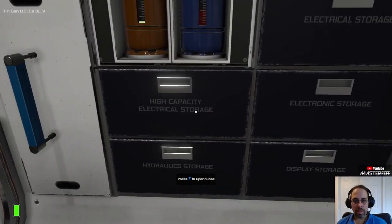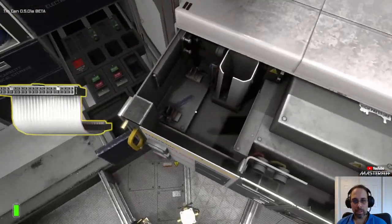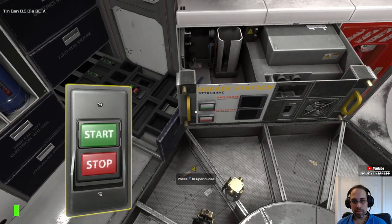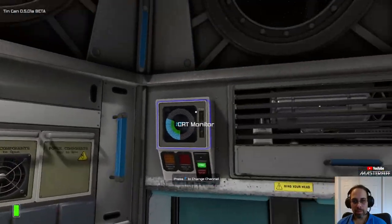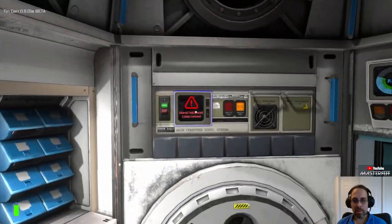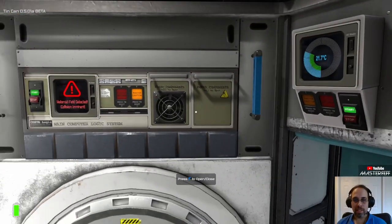While we're waiting for something to happen. Data connector. Yep, there we go. On-off switch, for sure. Let's throw one of these on. We got something happening. Asteroid field, okay. Main computer's telling us. Oh, yeah, by the way, we got a main computer now. Yeah, that's right. That's what we unlocked.